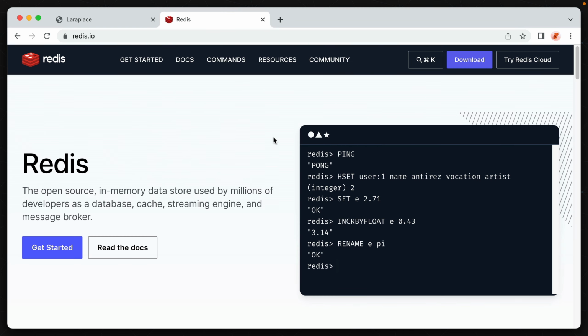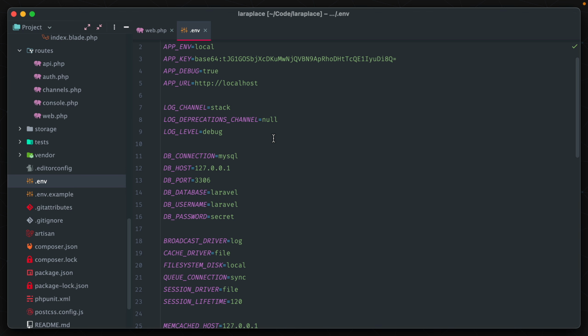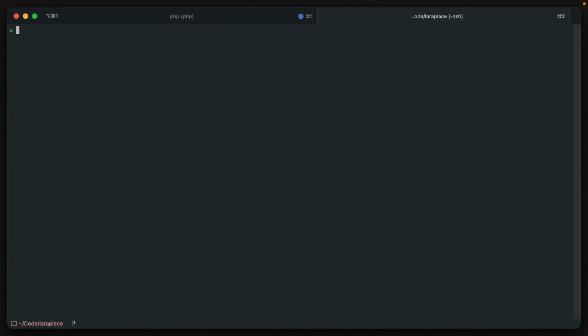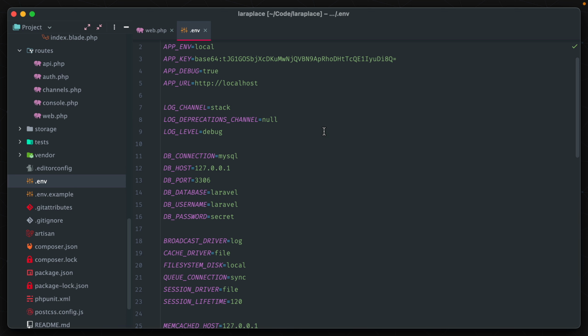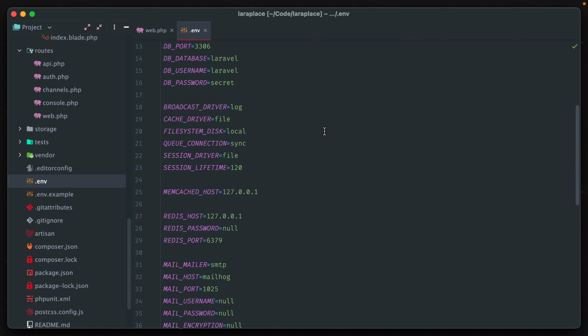Redis acts like a key value store, so we can just reference an XY coordinate as the key and our color as the value. It's also lightweight, incredibly fast, and can be used out of the box with Laravel. I'm just going to spin up a quick Redis instance on my local environment using Docker, and then connect it to our application through Laravel's .env file.